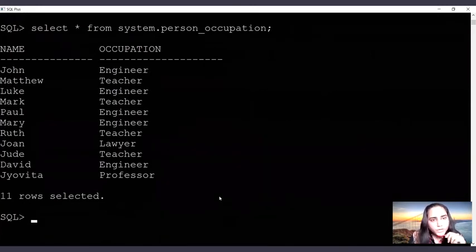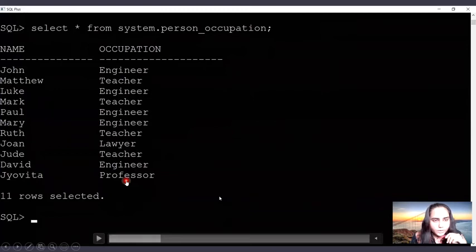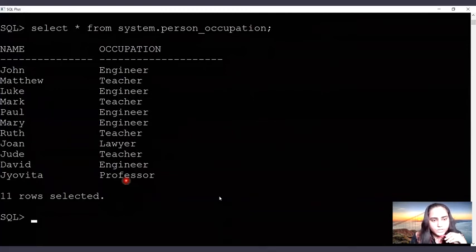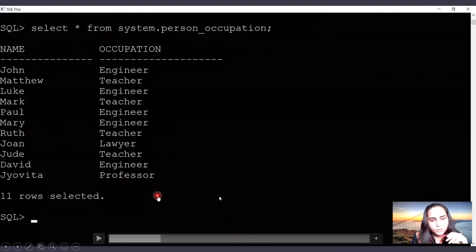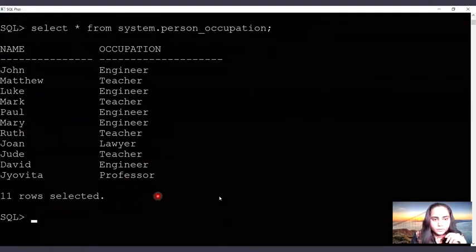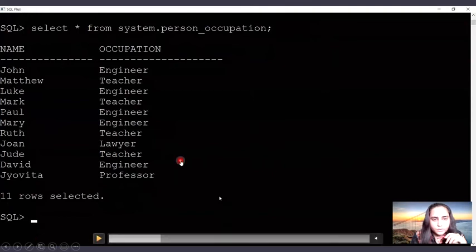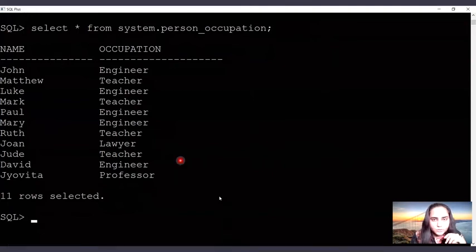I have no way of checking the persons table right now from this login, but you can go to system, you can connect to the system and your password again, and at that time you can try to do select star from persons, and you will see that this particular row which was added by the user Jovita is also added in your original table. So that's how this thing works. That's how creating a user and granting permissions works.